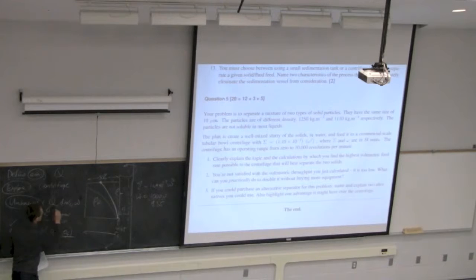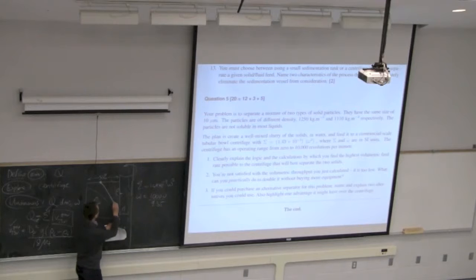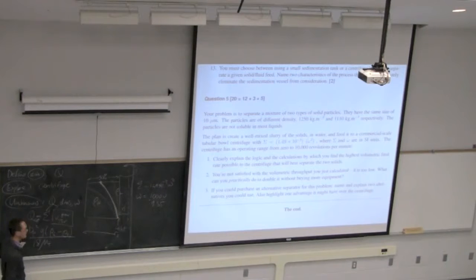The only question remaining is, which TSV do we use? Do we use the heavier one or the lighter one? Why would you use the heavier one? You know that heavier particles are going to be thrown against the inside of the wall, so the lighter particle will hopefully be the same. Okay, so if we calculate Q cut for the heavier particle, it says the heavier particle follows this trajectory. What trajectory is the lighter particle going to follow? The one to the left or the right? The right. Okay, and it's going to get taken out into the overflow. So we only need to calculate the TSV for the heavier of the two, and the lighter particle will go away.